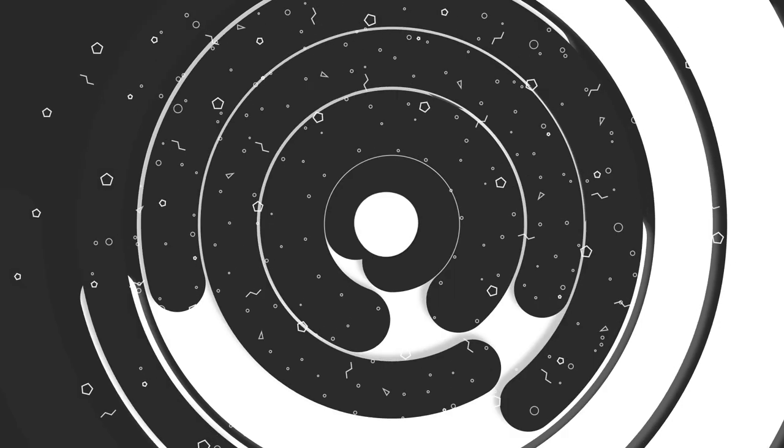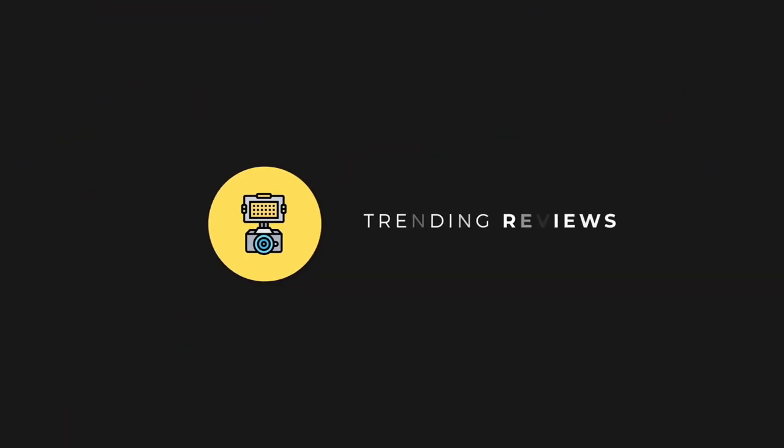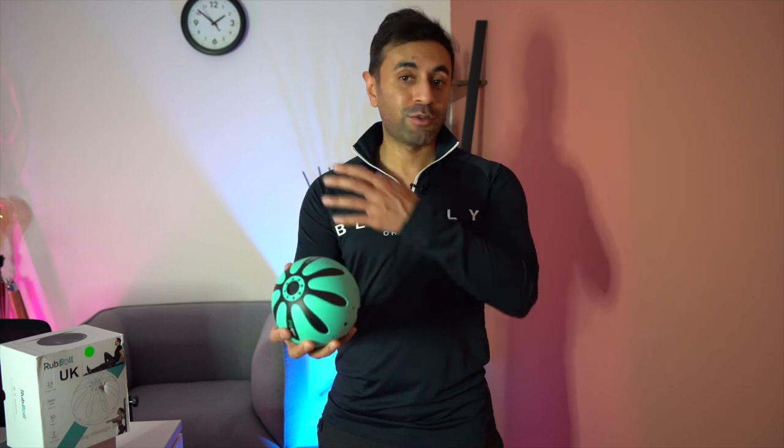Today I'm going to give you a sample massage therapy using this vibrating ball, run through the specs, and how to use it. This can be used by anyone of all shapes and sizes and you can target pretty much any of your muscle groups that need attention. It weighs a kilogram and I'm going to showcase a lot of samples for you.